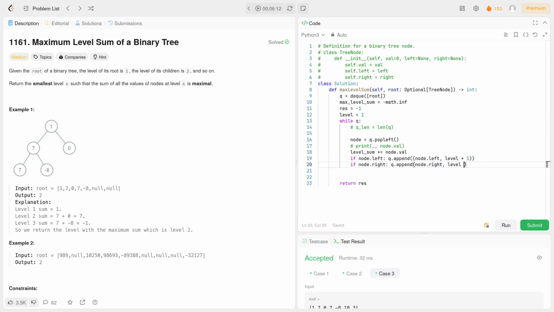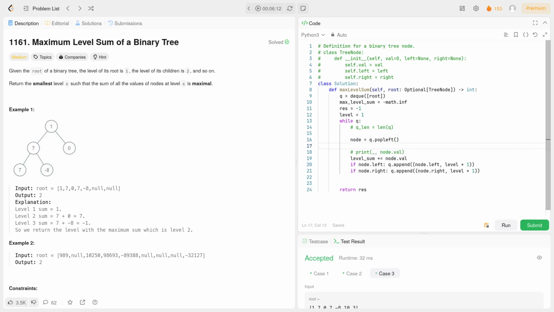If you associate each node with a piece of metadata, and this metadata is the level, you can accumulate the level sum by accessing the second element and then incrementing the level in the correct place.